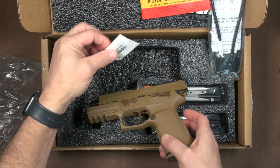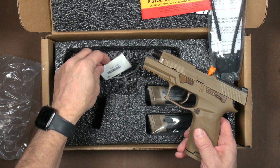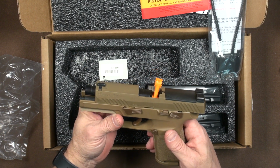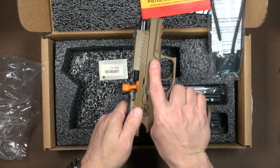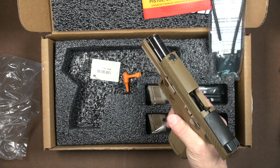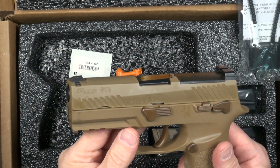To me, guns are for shooting. But I do see and appreciate the value, and I do see and appreciate the opportunity to preserve that value, and so I save all that stuff. Okay, I'm even going to save the little chamber flag. That'll go in there. Okay, so here's the M18 Commemorative.